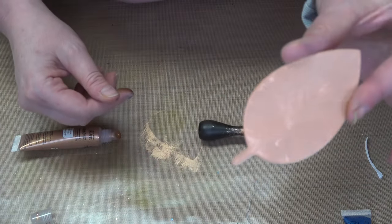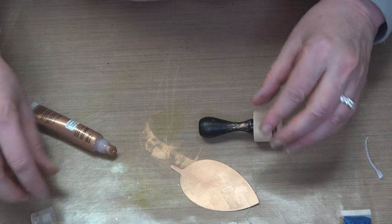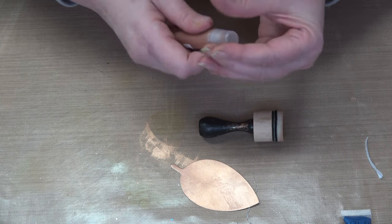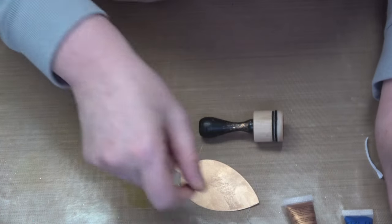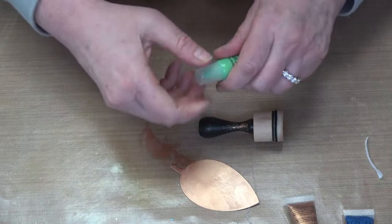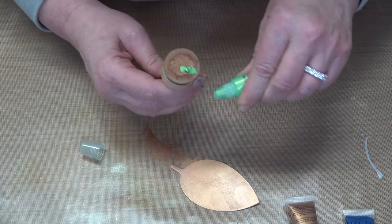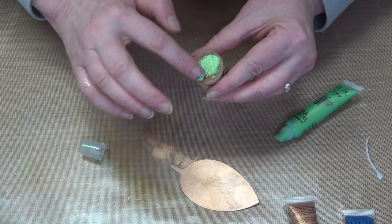All right, so I've got a little bit going on there. Maybe I come in with a little bit of green on, and I'm just going to go right on top, and we'll see if this is too vibrant.